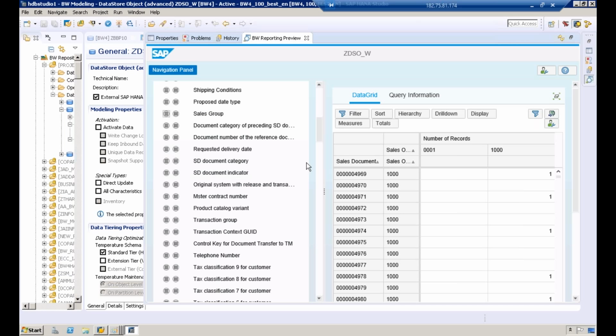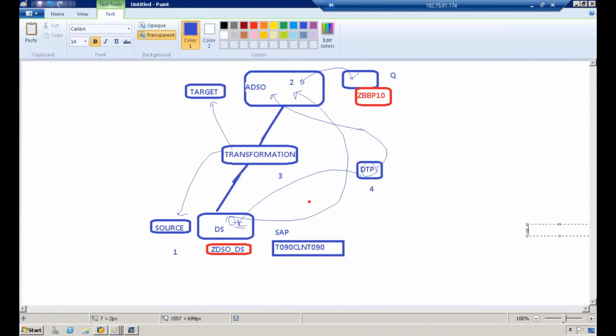Okay, participants. What I'm trying to show you here is a recap once again. In this exercise, the first thing we did was create a data source on the SAP system. That is step number 1. Step number 2, we created an advanced DSO.